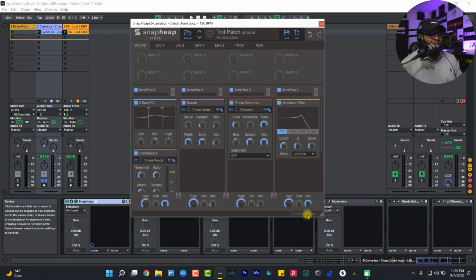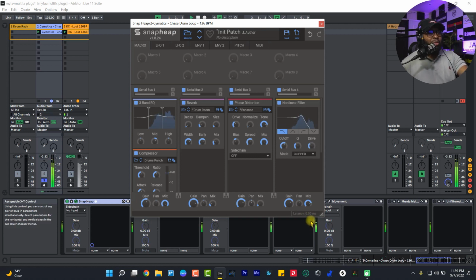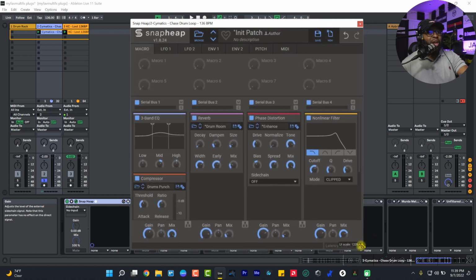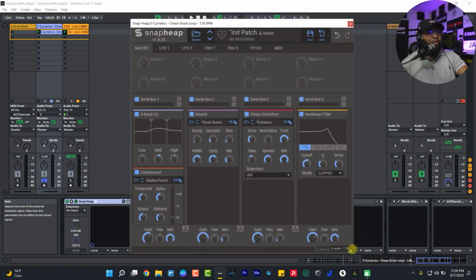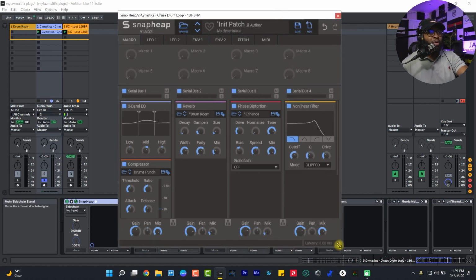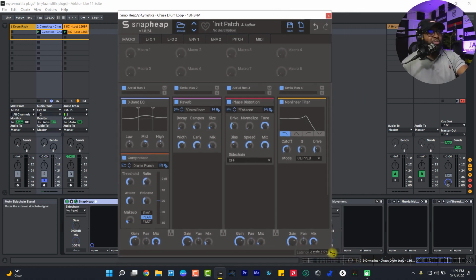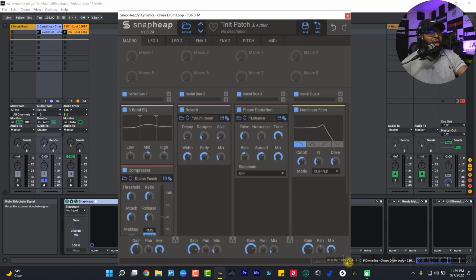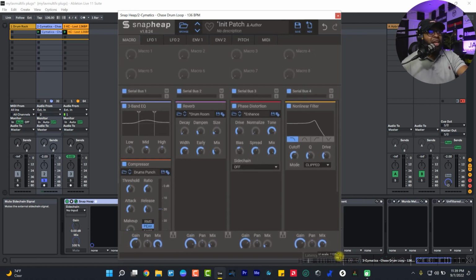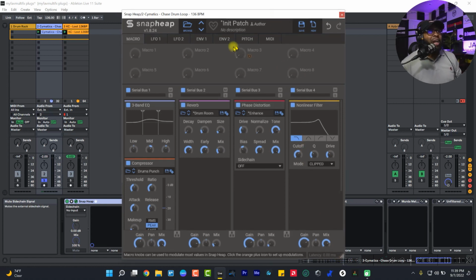Now you do have a latency tool right here. So you can kind of keep track of that. It's also a resizable GUI. So if you have that 4K screen, you can definitely make adjustments. I'm on a 2K screen right now, and you can see the adjustments you can make on a 2K screen here on my laptop as well. And you see everything stays in proportion for the blind people out there like myself. All right, cool deal, man.